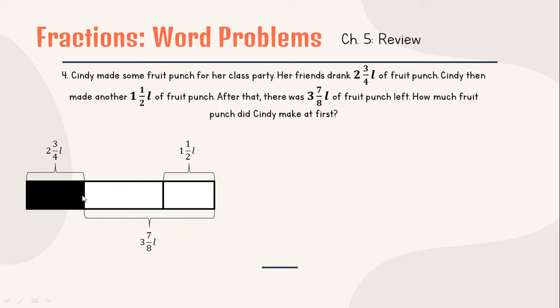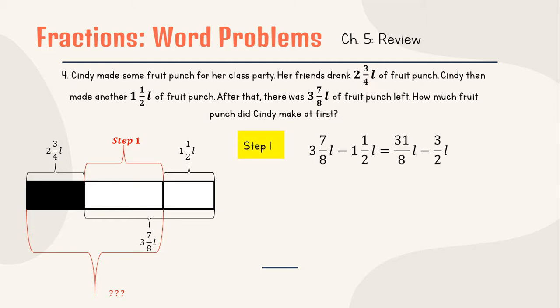And the question will ask you how much at first. At first, is it from here until here? Of course not, but here until here. To find here until here, we know that this is 3 per 4. But do you know how much for this one? Do not know, right? For this one, that's why it will be our step 1. So step 1 will be, that's right, subtraction. 7 per 8 minus 1.5 liters.